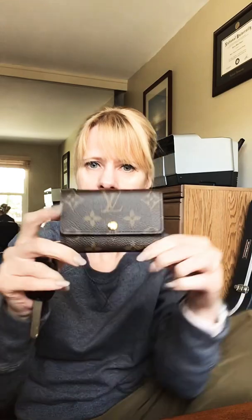Something else that didn't make the list, but I'm sure will at some point again, because we're all going to love it again, is my card holder. I just want to point something out here. Okay, cards in here versus cards in here, right? People ask, aren't you afraid your cards are going to fall out? Nothing on this piece is open. You see that? When it's closed, nothing is open.